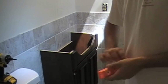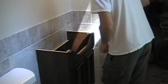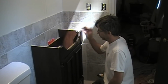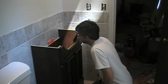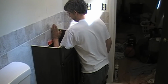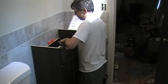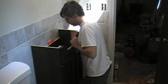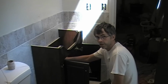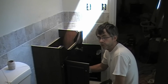We're close. We have a level, a drill, and some screws. Got them right on there. Because the tile is level, this is level. And I know that there's a stud right about here. What I want to do is shoot a screw through the grout line and into that stud. And I'm getting the screw aligned through the back board, this back plate, and making sure that my screw is going through a grout line.